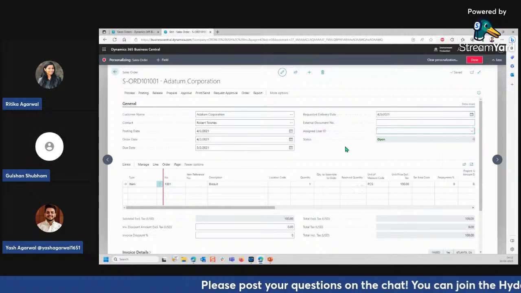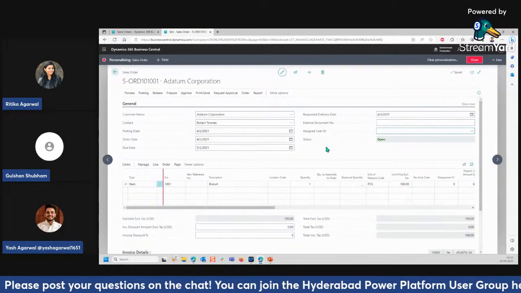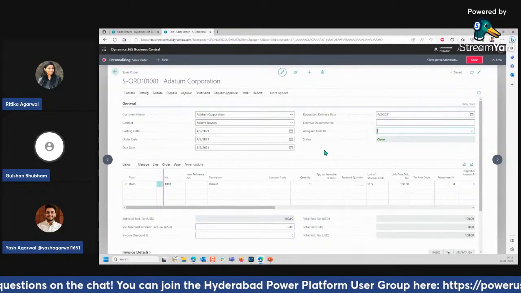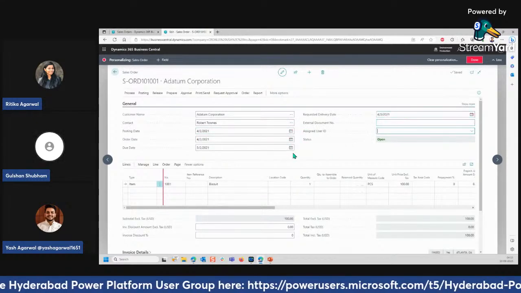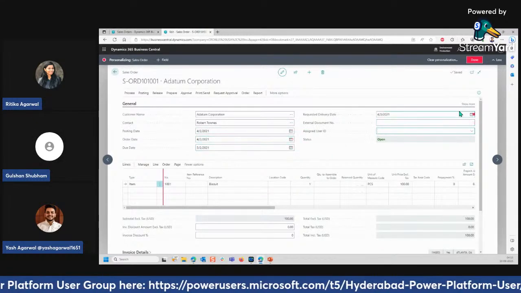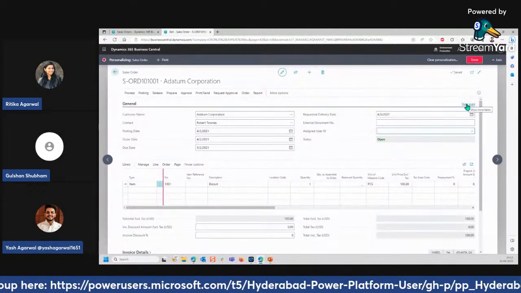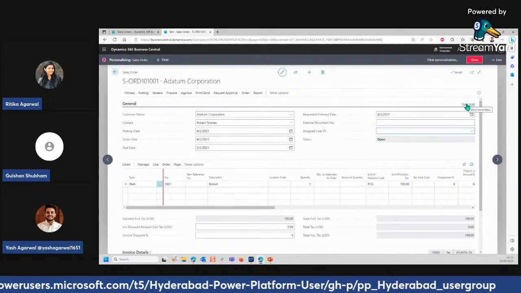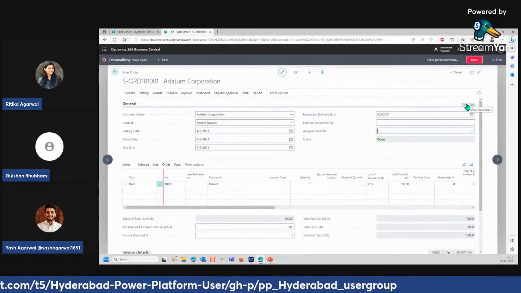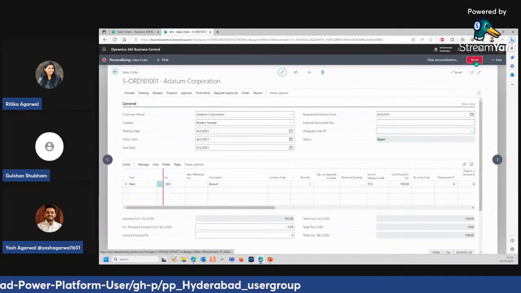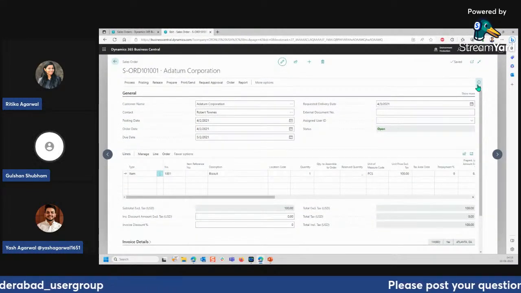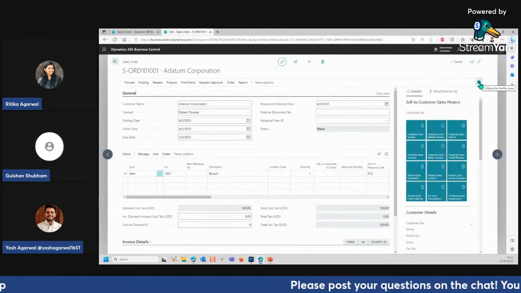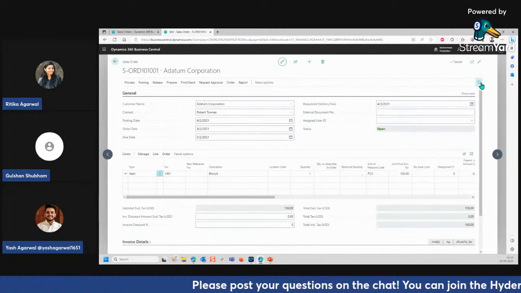First thing is remove the fields which are not needed at all. And second thing, if the fields are needed and are important fields, for example, let's say the external document number, the requested delivery date, the posting date, then keep this under promoted or show less in terms of what Business Central is showing here. Okay, now I'll click on done. And also fact box, as they utilize more resources, keep it collapsed in all the pages.